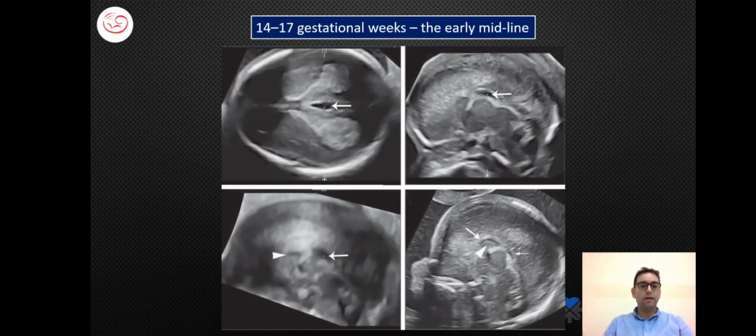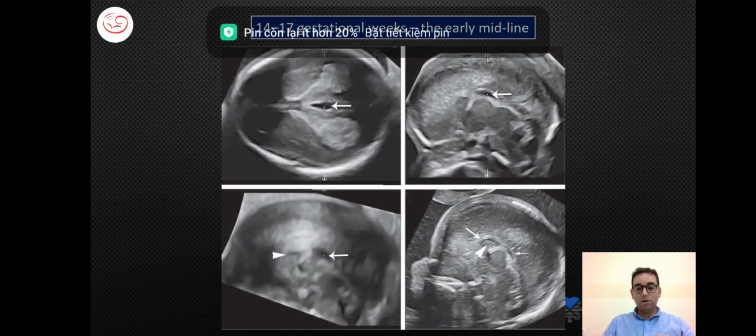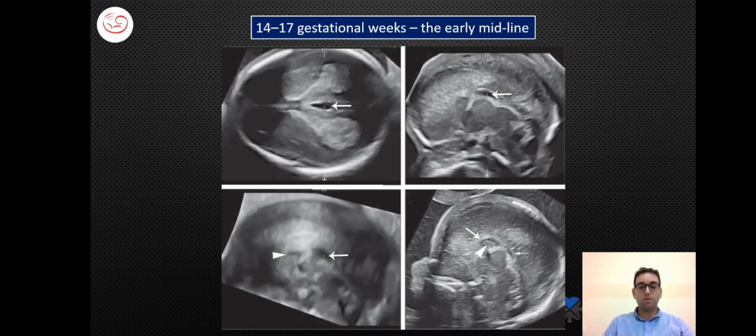What about neurosonography between 14 and 17 weeks? Now, this data is becoming more and more published recently, so you should be able to recognize the developing midline after 14 weeks, and actually at 15-16 weeks you should be able to recognize the budding, the beginning of the corpus callosum here in the midline. Remember that the cavum septi pellucidi is still not lucent and not filled with fluid, but it is filled with cells at this level, and this is completely normal. This will become more clear at about 18-19 weeks of gestation.